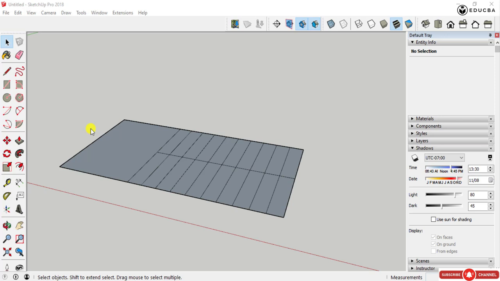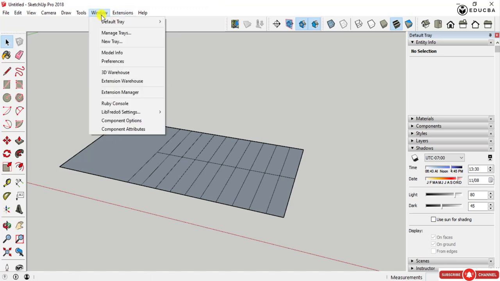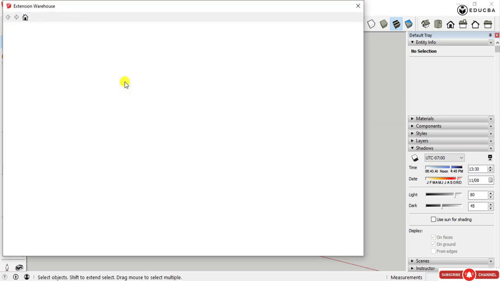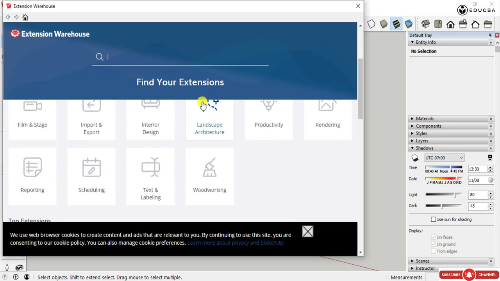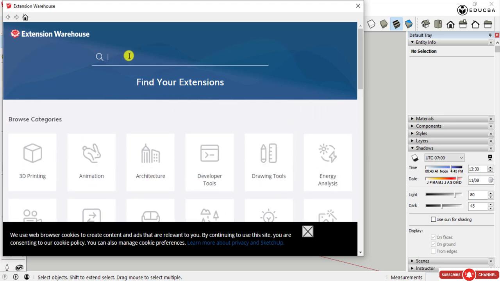So as we discussed, we are now going to learn how to install or use an extension or a plugin. Let us start with the Fredo 6 tools. We are now going to click on the Extension Warehouse and reach a page where we can find our extensions.